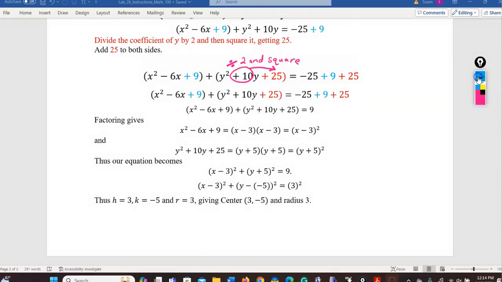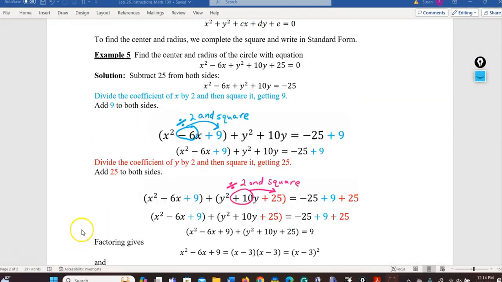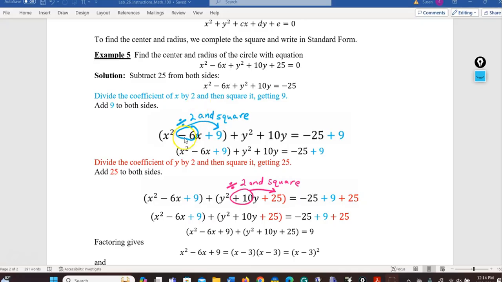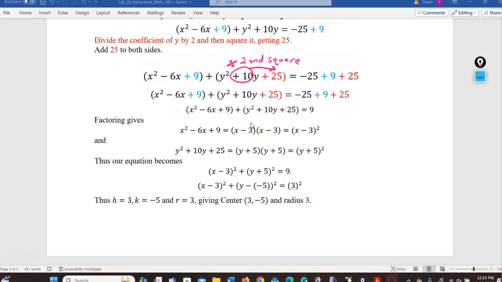You should have enough now to do your WebWork problems. There is always one like this on the final where you have to take it in general form and complete the square. So you might want to get some practice at completing the square. This example is a really good one. I gave you 2 questions in WebWork just so you get a little bit of extra practice on how to complete the square.